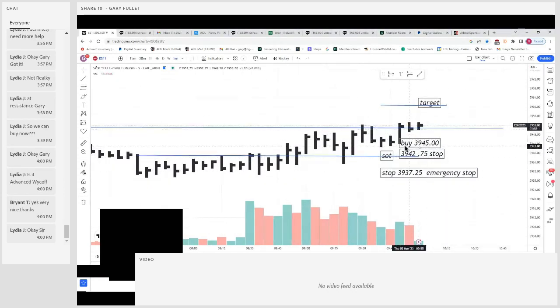Could you buy this here to stop here? Probably, right? Are you out of one? Are you out of one at 52 even? The market's at 52.75, 52.25. So you're out of the one. It went back up and got you. So the first trade would be a 7-point profit, which is $350.